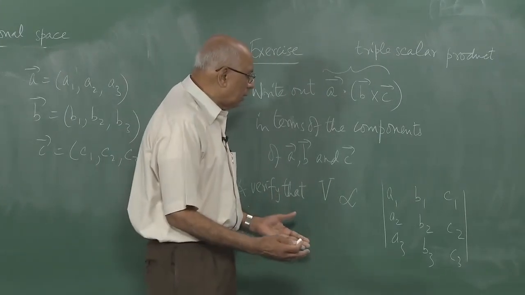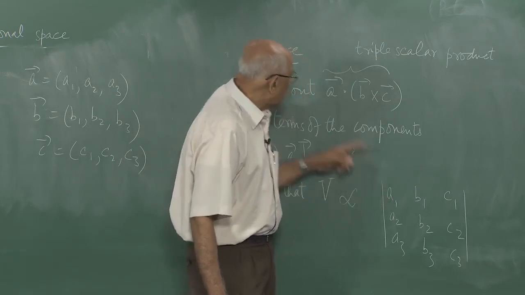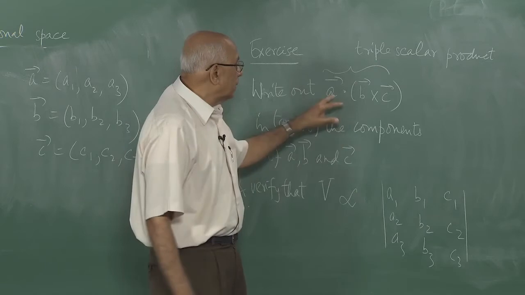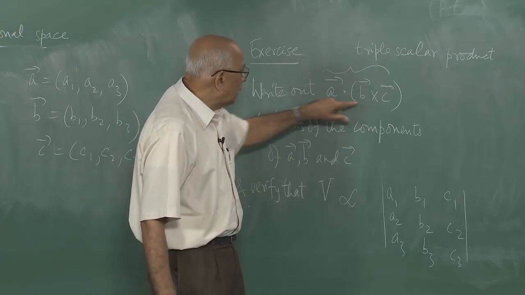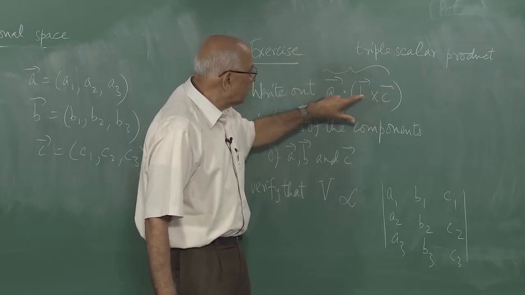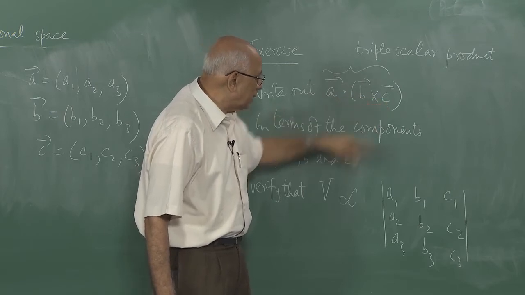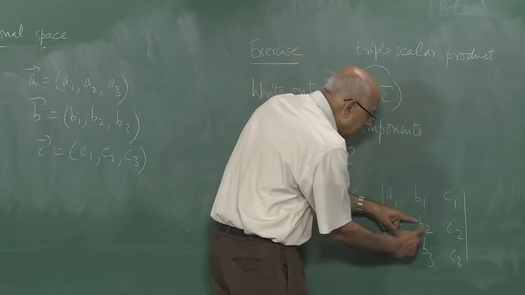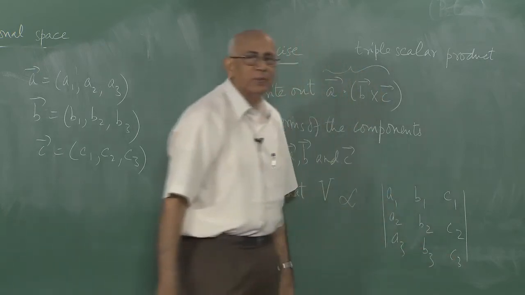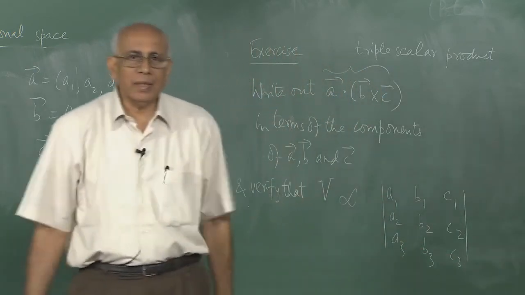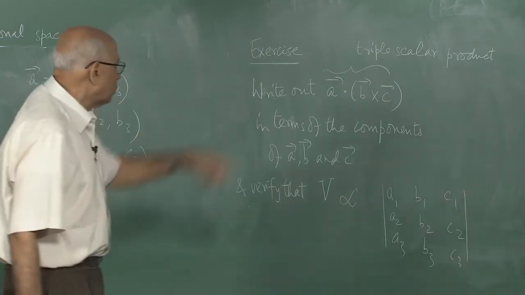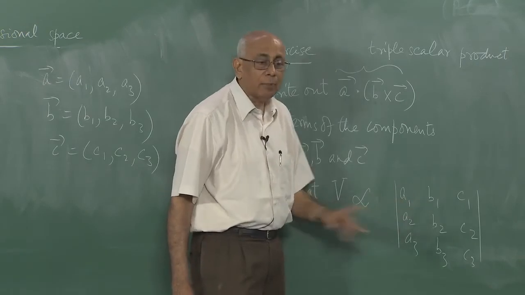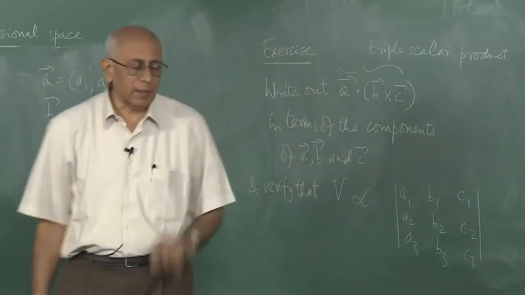By the way, this is a reasonable thing, because you can already see in A dot B cross C, if you took the first component of it, the x component, so this is A1, and we want the one component of this, which is B2C3 minus B3C2, and indeed when you expand the determinant, you see you get A1 times B2C3 minus B3C2. So that is the first component already there. And now verify that the other two components add up to give you exactly this determinant here, up to a sign, up to an overall sign.